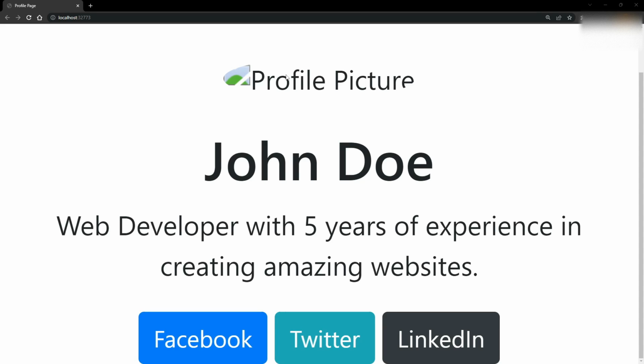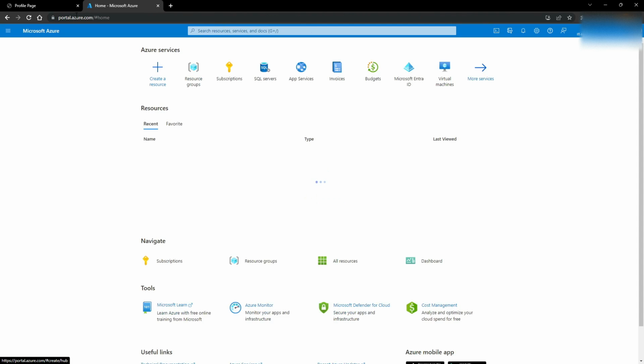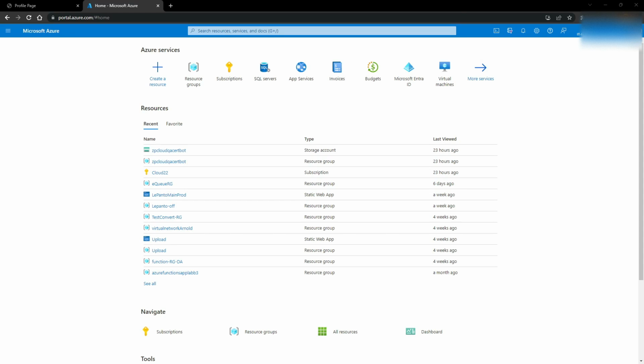To be able to start using Azure, we need to navigate to their website. So we go to portal.azure.com. The first thing you might be greeted with is sign in. You have to sign in to Azure, and you're going to use the credentials that have been given to you by ETHXQulan. The username and the password that was given to you is what you would use to sign in.